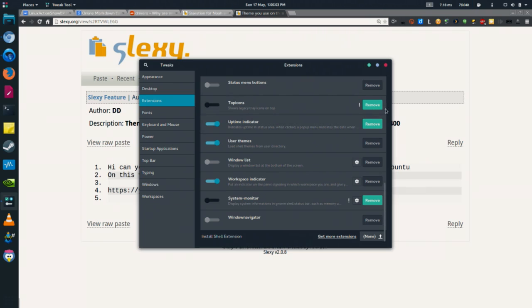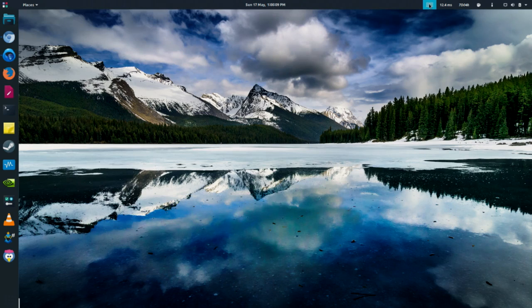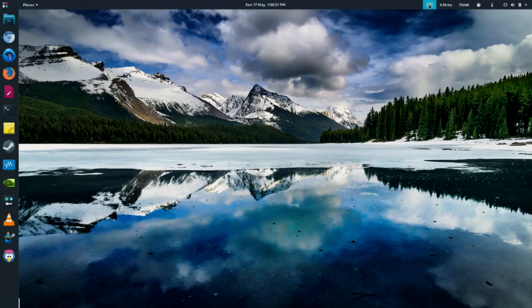And Workspace Indicator is the last extension that I'm actively using. I have a bunch of others installed, but they're disabled. Workspace Indicator just gives me a number and tells me what workspace I'm in under GNOME, allows me to jump directly to one, or what I actually use it for all the time is I just put my mouse over it, and then I just use my scroll wheel, and I scroll through all the different workspaces. And it just scrolls at the speed of my scroll wheel, which is either really fast or really slow.